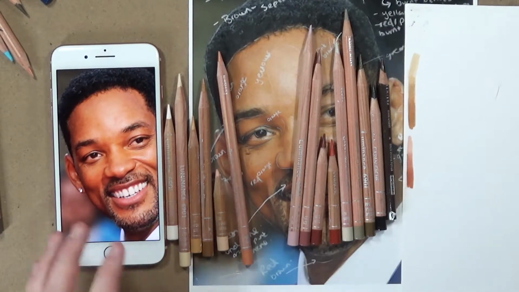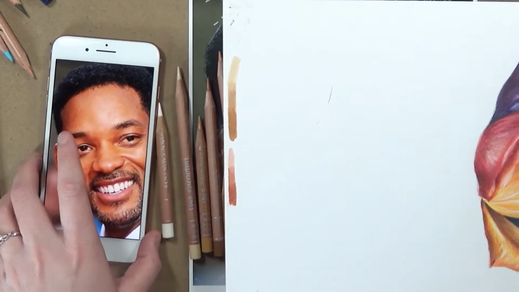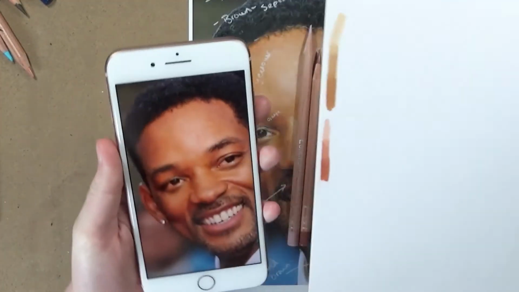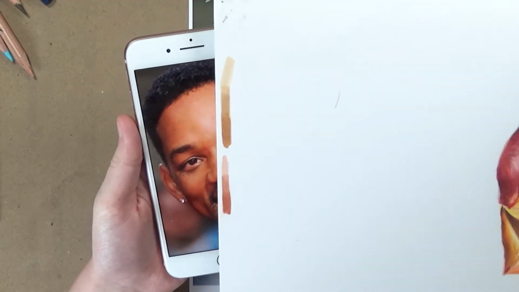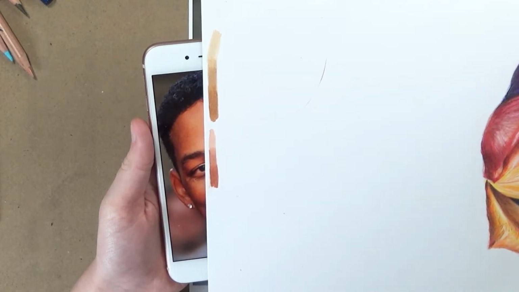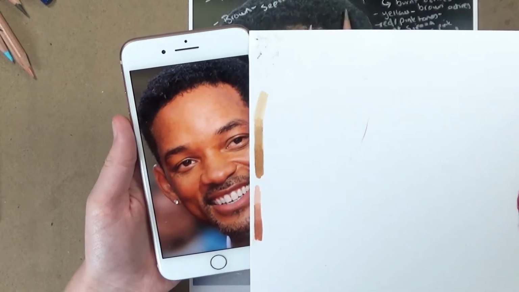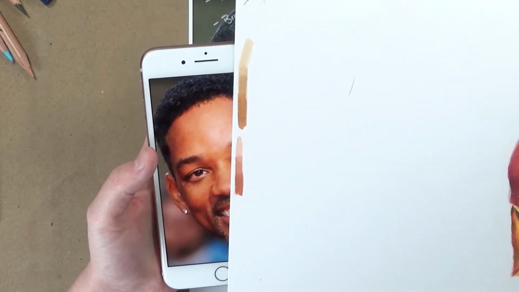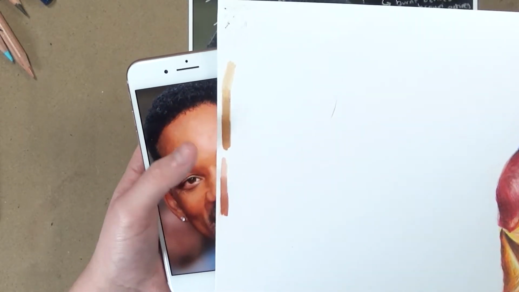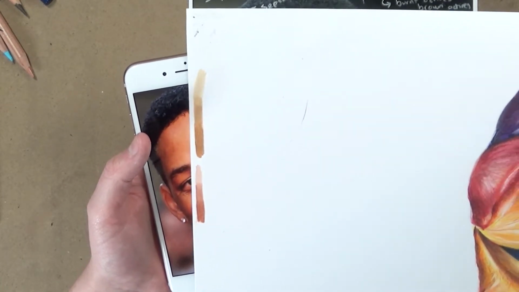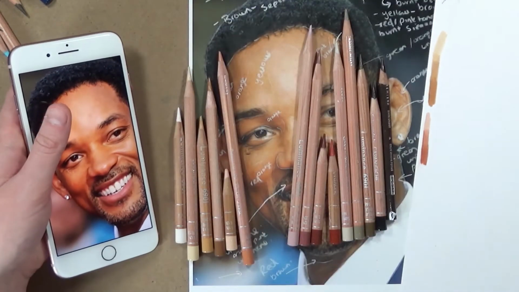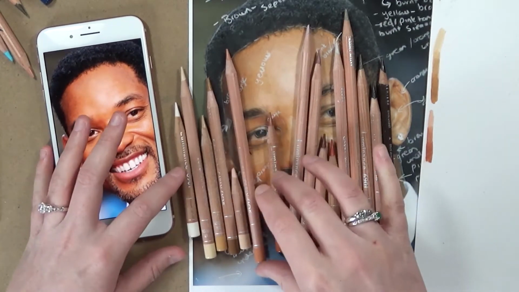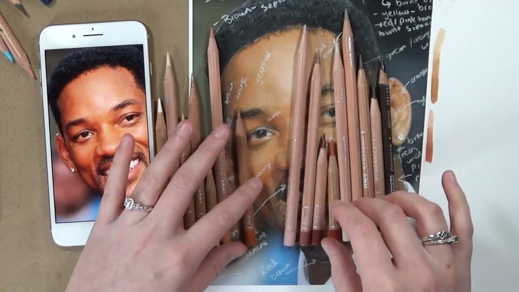Those 3 tones, if you put it up against the actual reference, this was something I did for a YouTube video, you can see, is there a possibility that I could use this lightest colour in one of these areas? It might be good for that area. Might be good for some other skin tones. So yes, I'm going to include it because it might come in useful for one of those areas.